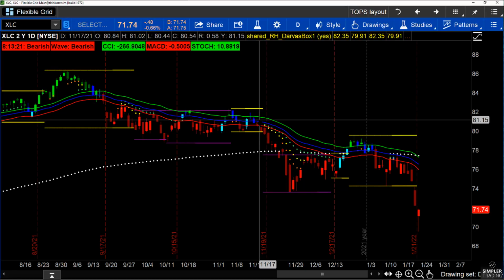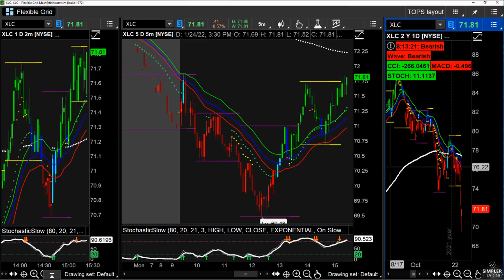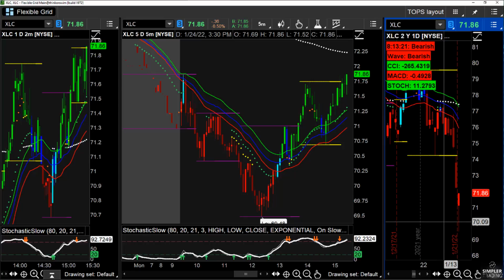All right? In the meanwhile, start building those watch lists, get your layouts all set up, and when I see you all in the futures room and in the options room tomorrow, I'll share the layout that I've got with the tops for you all on TOS, to make it really easy to set this up with these free tools so you can start using them right away. I know they're going to be a needle mover for you.